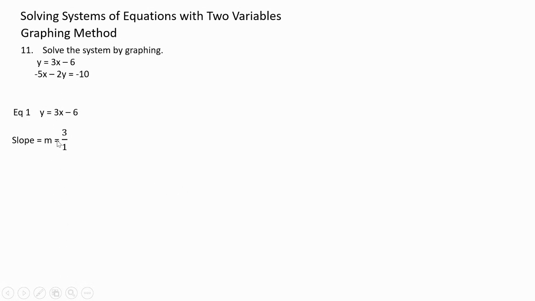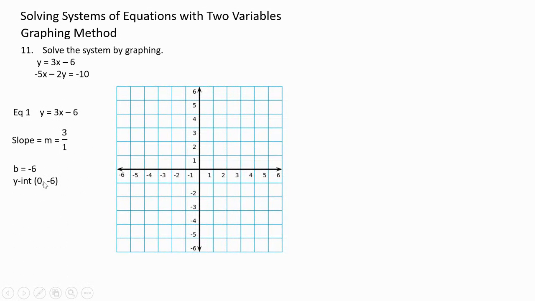We know that my slope is equal to 3, so it'll be 3 over 1. That's my slope, my m. My b is my starting point, my y-intercept point, 0, -6. So to graph it, it's going to start right here at the bottom, 0, -6. Then I'm going to go up, because this is a rise over run, up 3 and across 1. 1, 2, 3, and 1 to the right, so that should be my next point. And all we do is draw a line through those 2 points.